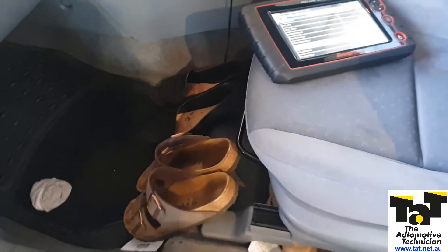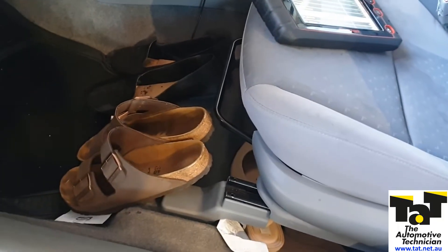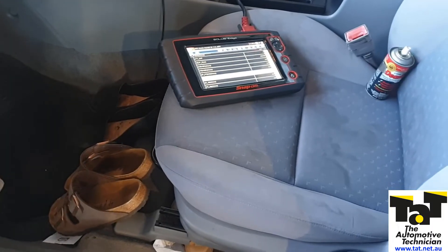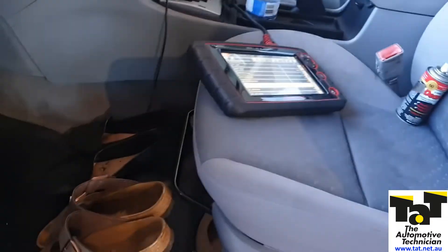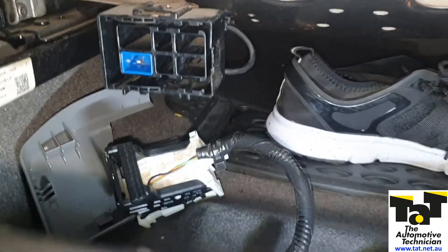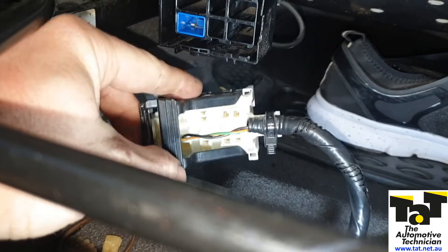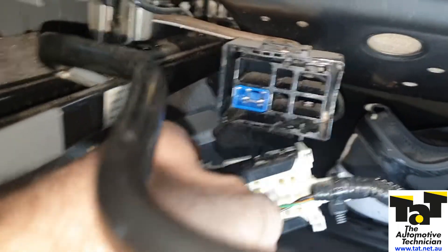Looking down under the seat, I can see there's a wardrobe in the car — shoes everywhere. That's a really good indication there's probably going to be a connection issue under the seat. I'm going to see if there's wiring for a stalk which could have the pre-tensioner under the seat. If not, we'll be pulling trims off. I've disconnected the airbag system fuse for safety. We do have one set of wires at a connector here — it goes to the passenger seat belt, so there's very likely a pre-tensioner in there.